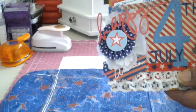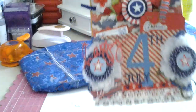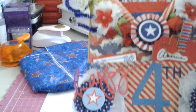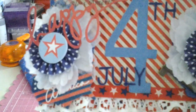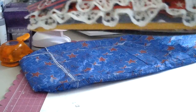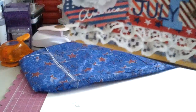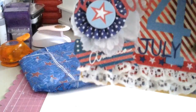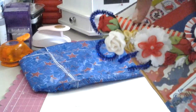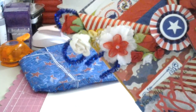Do you guys see this? Hopefully I'm in frame. This is a loaded envelope — look at all the detail. The rosette says 'Happy 4th of July.' This little dainty trim down here, this is some ribbon. Oh, there's a key! So super cute. She has doilies back here. Here's some washi tape that says 'God Bless America' — girl, where did you get that from? And then here she has some roses coming out of it. She rolled the paper back and had some stems coming out of it — flowers, roses, another rosette. How cute is this?